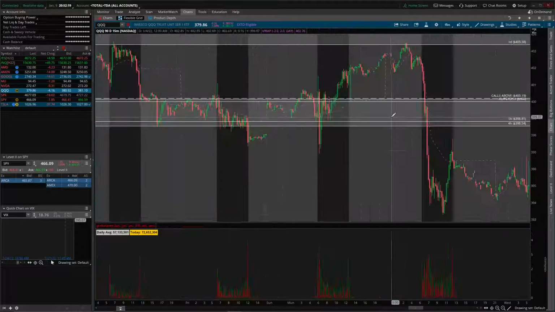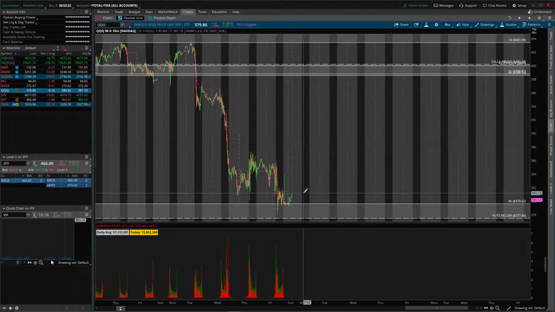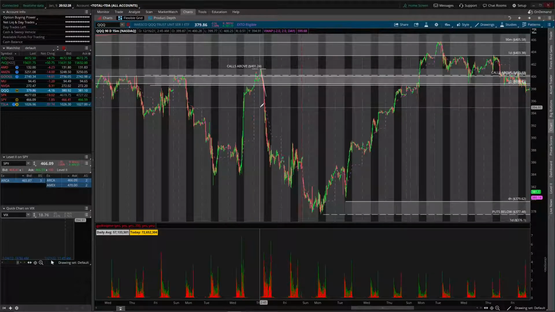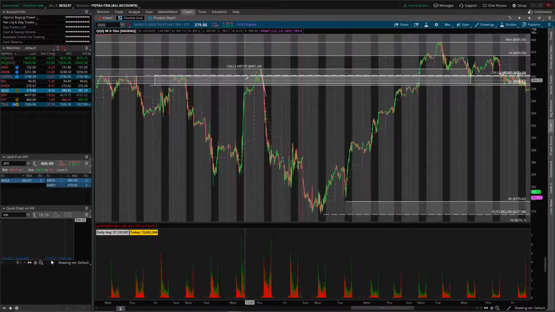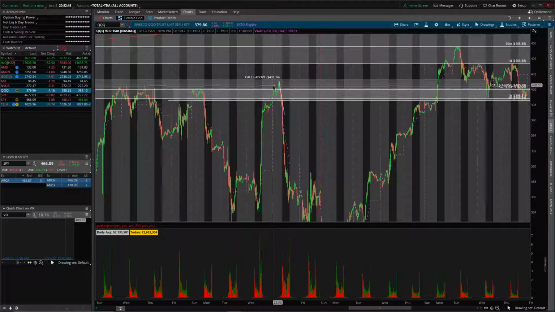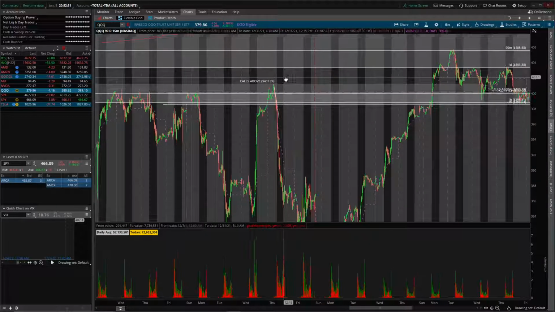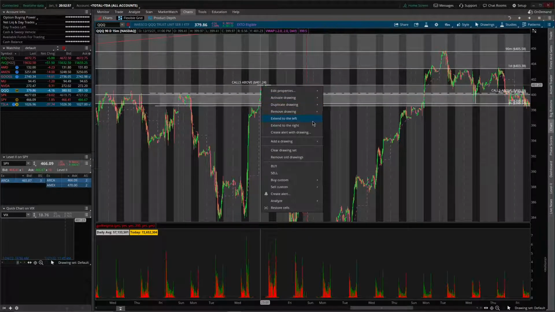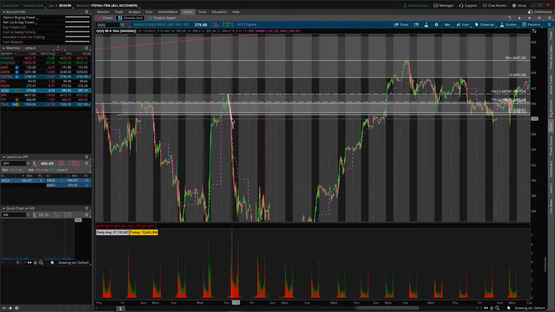I remember this day I kept my 4 hour supply zone intact, because normally the way I see it is, if price is able to overcome these zones in the pre-market by a lot, I'll question that zone. I'll consider it questionable. However, if price only passes through these zones very briefly and with not a lot of strength, I will consider these zones somewhat relevant going forward. Okay, so right now I consider that 4 hour zone questionable.